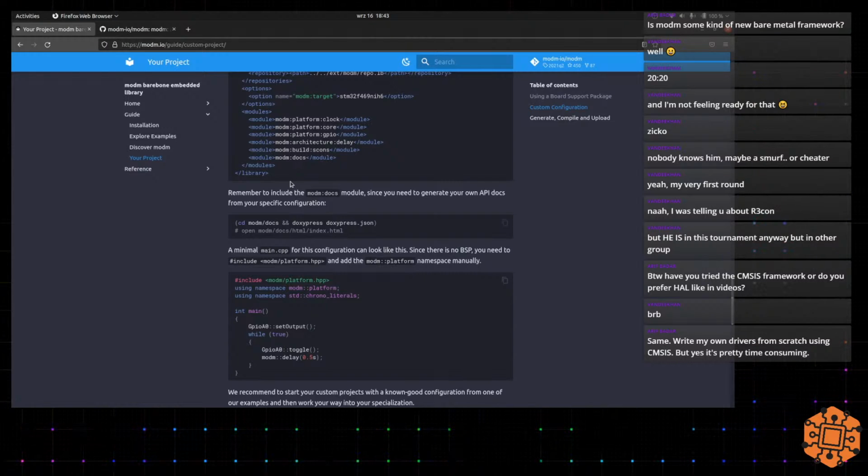Okay, so what we need, if we want to toggle every half second, is a delay module. So we need this module. We need to add this module in the project XML. If we want to control GPIO outputs, then you also need to add this module. So let's start with these two.